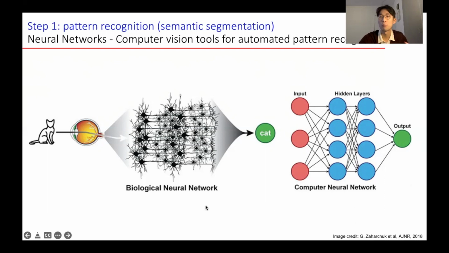So just like how we as children or adults even, we're constantly learning different things. We know what the difference between a cat and a dog is. It's hard to tell, but we just know it because they look different, right? Similarly, an artificial neural network would also need to be trained on what images of cats and what dogs look like to differentiate the two.